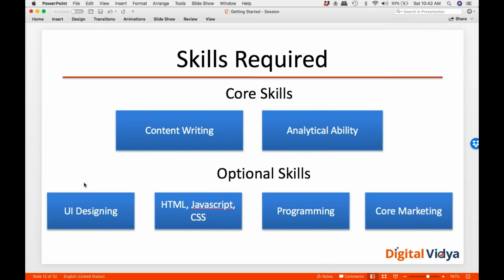Yeah, so copywriting is like a specialized kind of content writing, I would say. But I'm talking about the basic content writing profile over here. Apart from UX designing, if you have a basic idea what is HTML, what is JavaScript, how JavaScript code looks like, not that you can program in JavaScript, but what CSS is, it's going to help you. If you do not have that knowledge, don't worry, it won't take more than a couple of hours of your time. Just Google around, there are free tutorials available, just read them and that is sufficient.